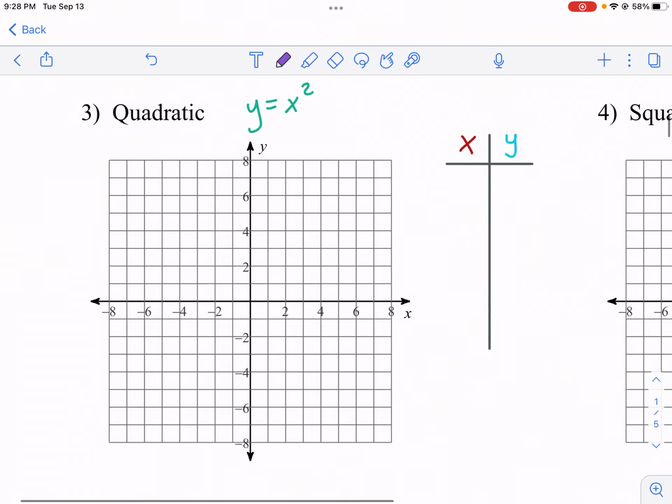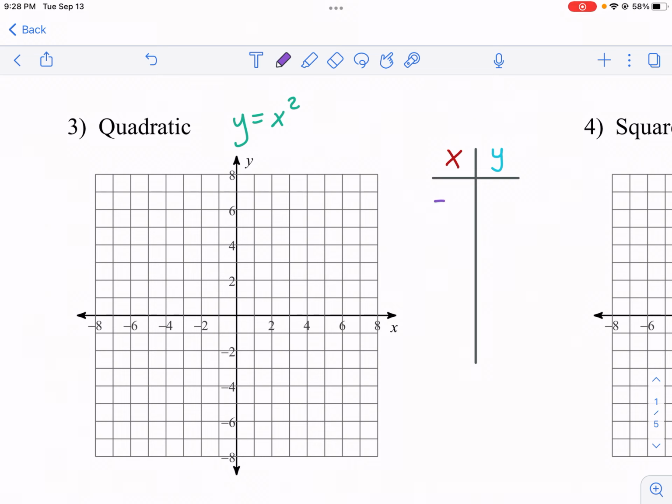So quadratic. What do we do with this one? Same process. I choose a couple different values for x and see what we get for y. If we plug in -2, we square it, and y equals +4. So I'm finding that point, a coordinate point on our line. For -1, if I square that, I get +1. 0 gives 0, 1 gives 1, and 2 gives 4. It's just the square value. If I put -3, it's going to be 9, which is off my chart, but I just want to give you an indication.